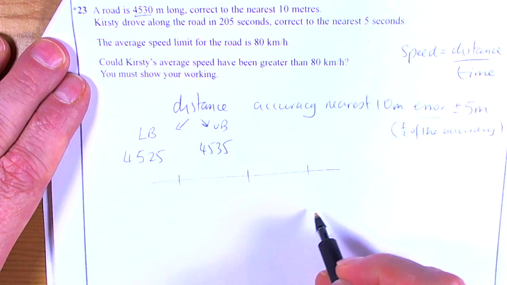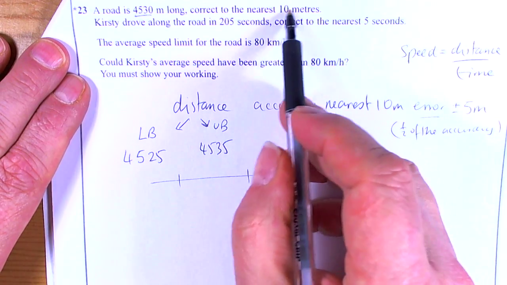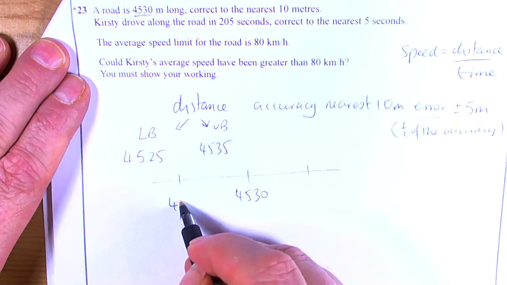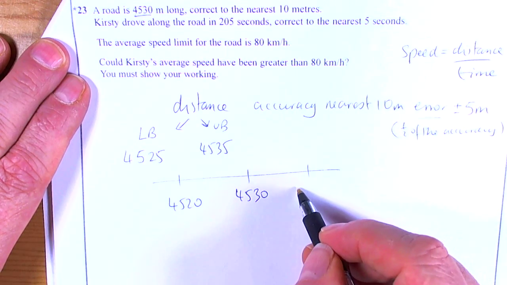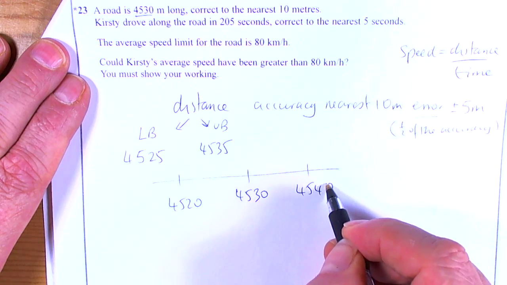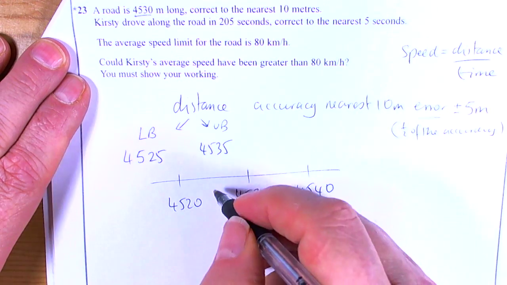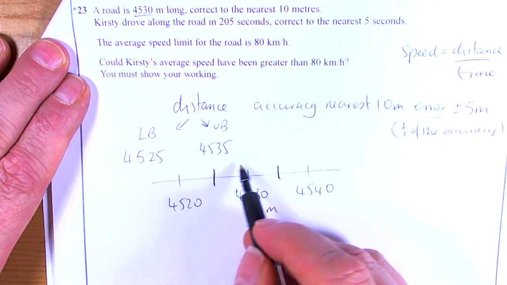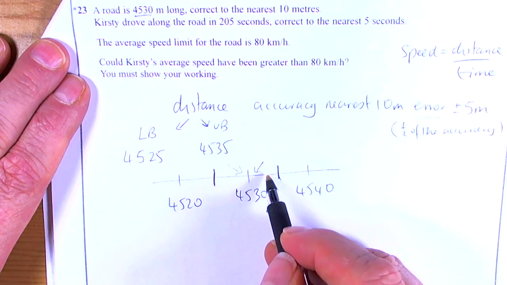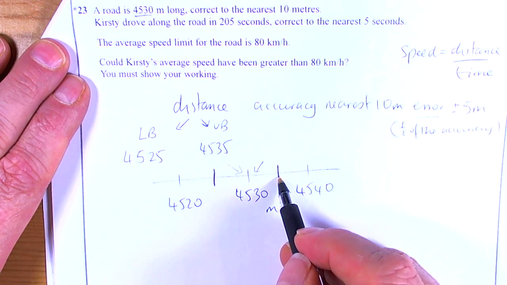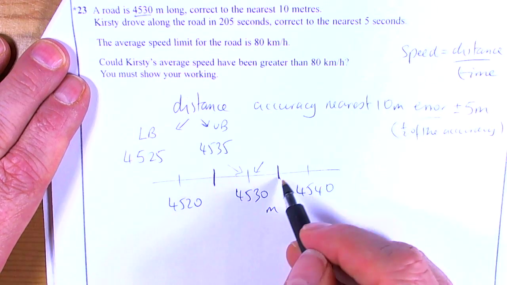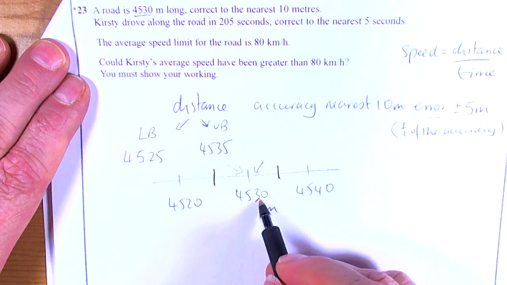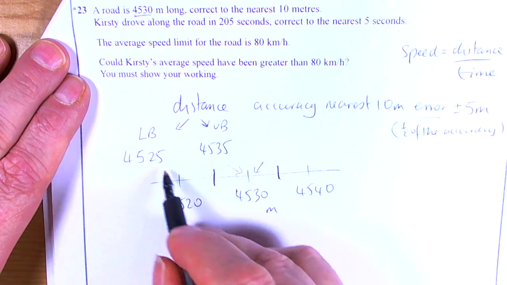Somewhere along the line they've been using a scale to do their measuring, and they've been measuring in tens, and somewhere was 4530 on this scale. The one below that, 10 below, would be 4520, and the one above that would be 4540 in meters, of course. Between them there are some boundaries, and whatever the distance really was, it's been rounded to this. But there must have been a case where it might have been rounded to that, or it might have been rounded to that, and they're the halfway points. And we can see that halfway between there is 4535, and halfway between there is 4525.